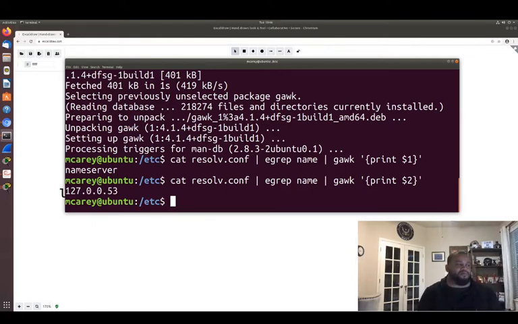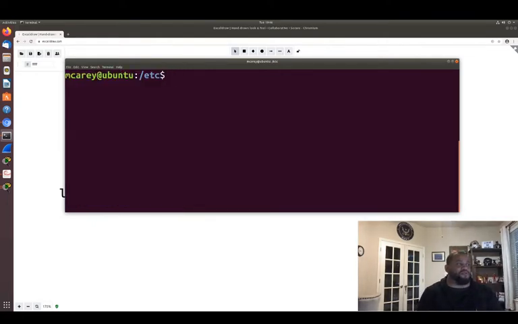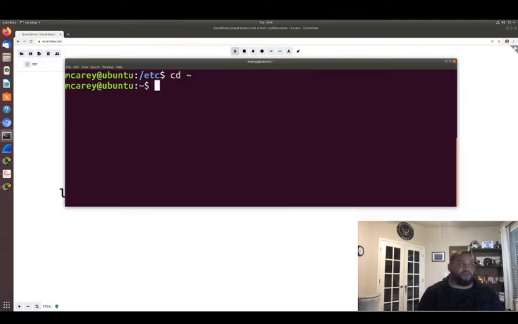So we said clear. We said I want to do ifconfig, right? Actually, you know what? Let's do this real quick. Oh, you know what? I don't do too much crazy stuff in here. Do a cd and tilde and get back to home, because then we can start playing. Let's start playing around. Let's do shell scripting.